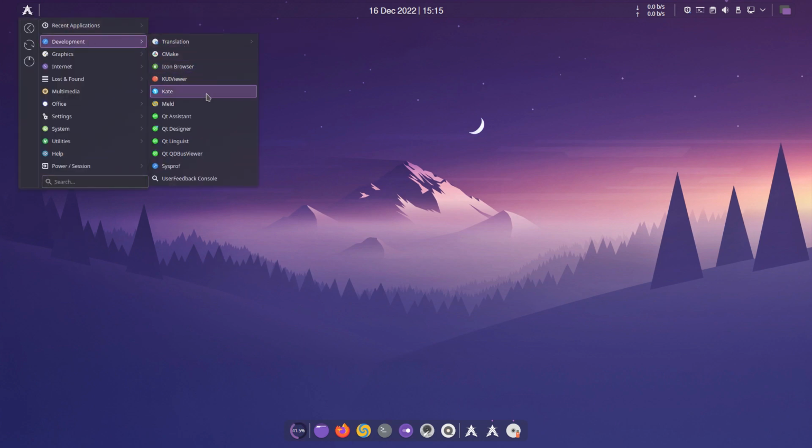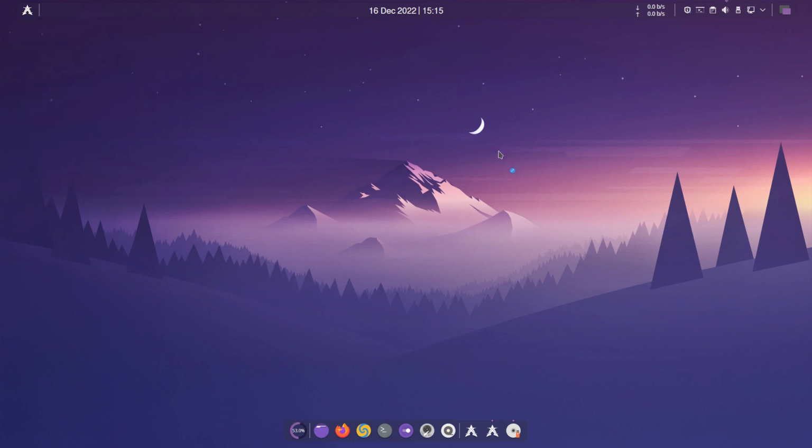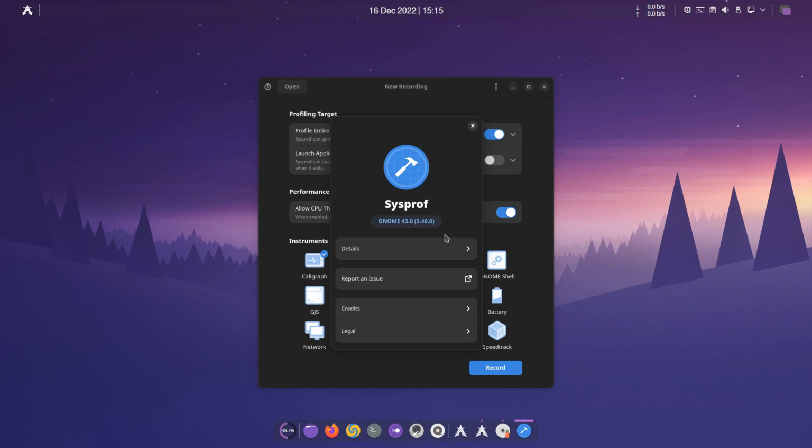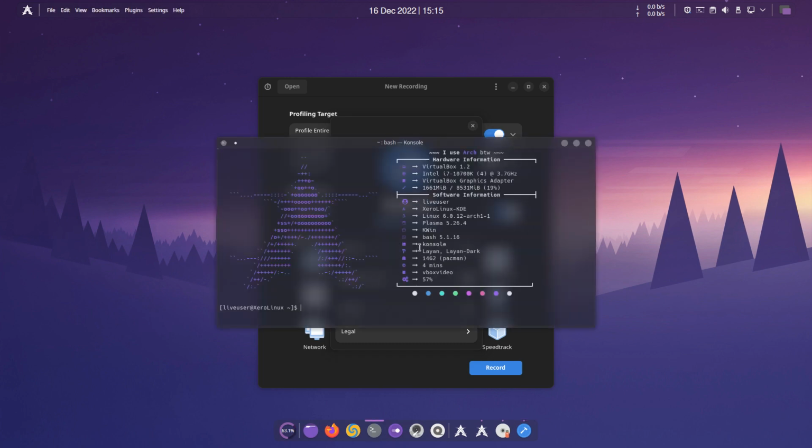Development. Sysprof, maybe have a look. So in other applications we can launch Sysprof, GNOME 43. Where are we, on GNOME or were we on Plasma? Yep, okay, check, double check.